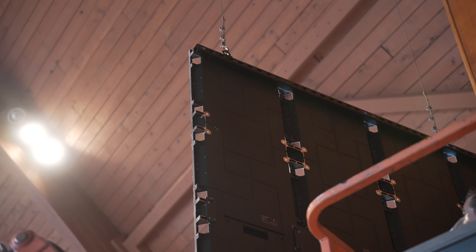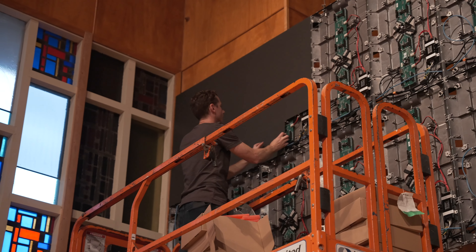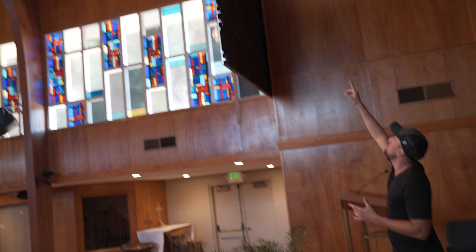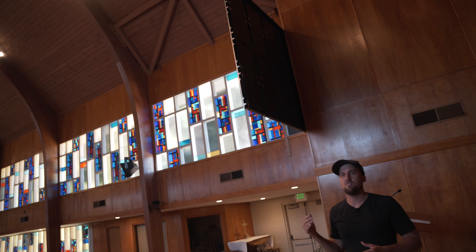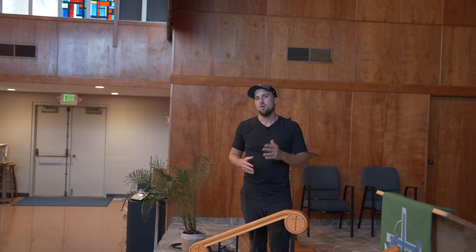This is usually where the pastor or maybe a choir would be, but it looks very clean from the back side. You can see we've got a few cables supporting it from the structural beams up there, and then it's also mounted to the wall on the other half of the screen. This is a great example of how the Cloud panels work great in both applications, whether it's going to be flown or wall mounted. You can see how thin they are — if you're going to mount them to a wall, you're not really losing any space on your stage because they are just so thin.